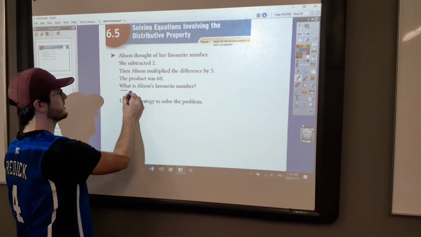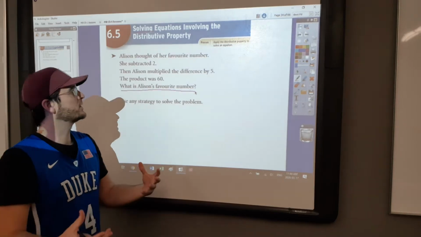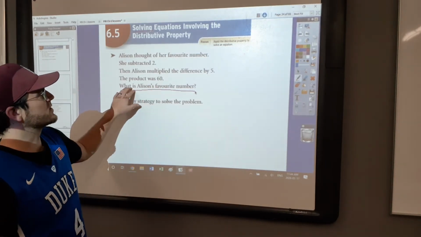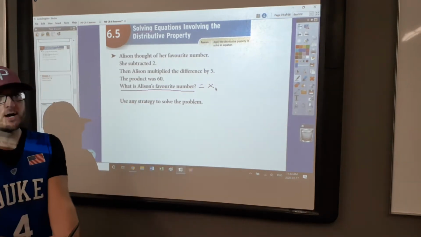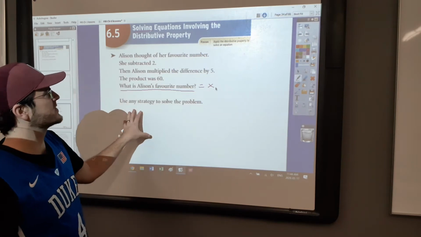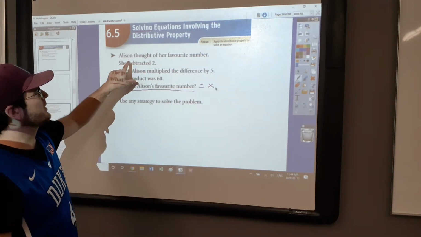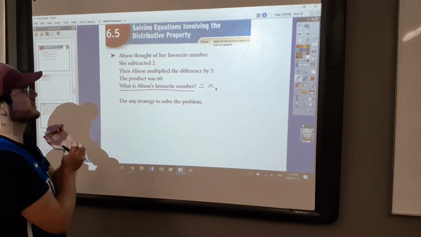Just a reminder, when we're problem solving and trying to figure out an equation, we can use that last sentence. It usually gives away what our x is going to be. x is going to be her favorite number. Okay, so setting up the distributive property, what we did in 6.4 is we looked at where the brackets need to be in this situation.